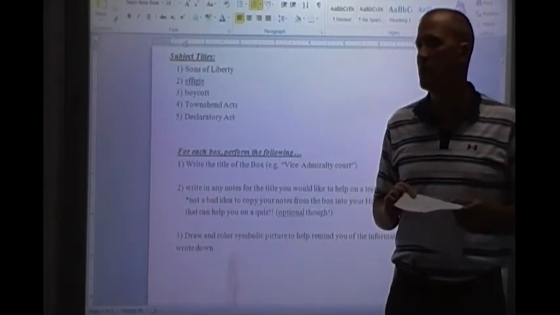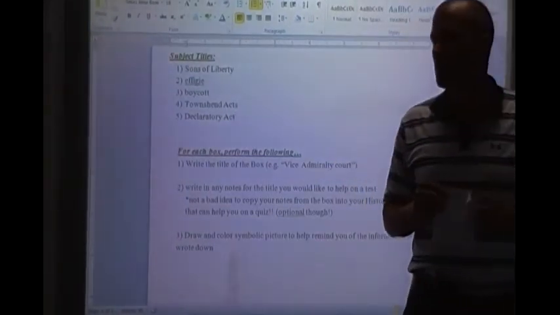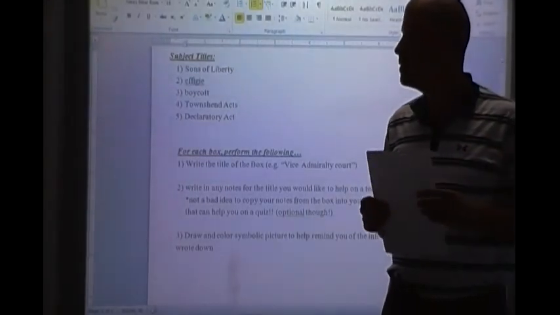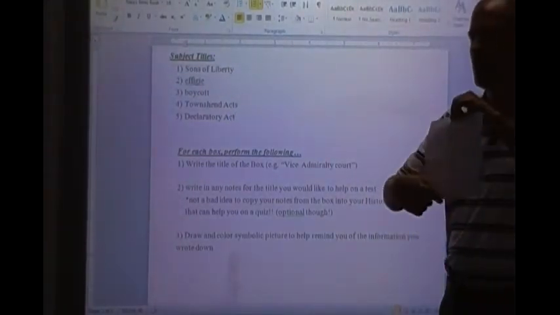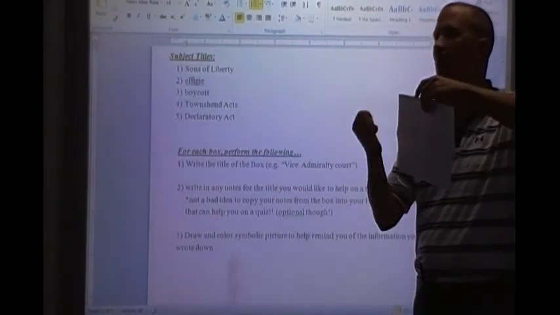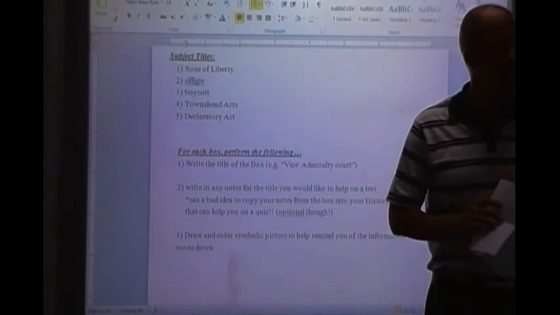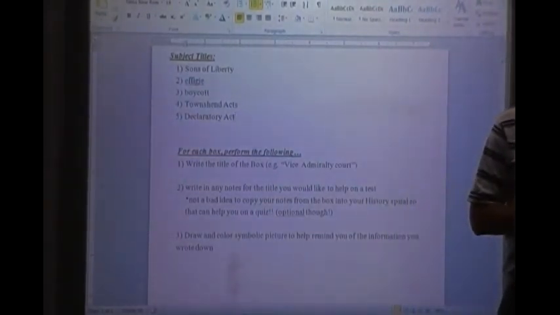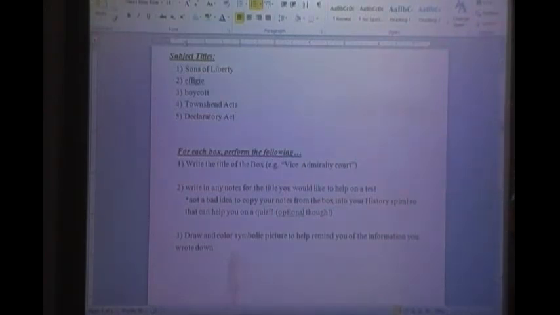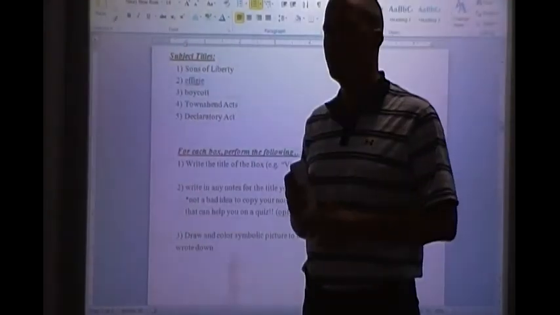Question? Should we just do the last square on the back? The last what? The last square since there's 5. We're going to do 4 on the front and 1 on the back. Okay, it was clarifying. Any other questions? Yeah? Where are Sons of Liberty? Well, it's in our 3 sections that we wrote down in our spiral. New text, it starts on 124 and 125. All these topics are 124 and 125.